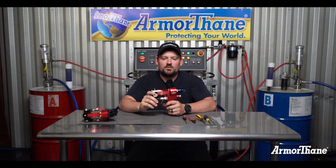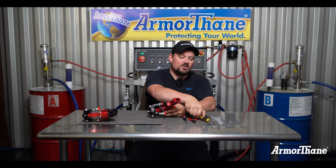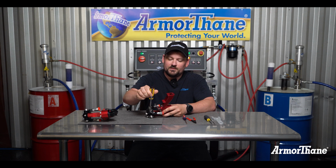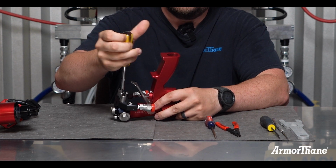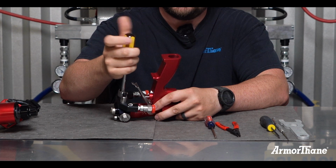So the first thing I'm going to do, breaking this down, is removing our block right here. With your gun, you would have had this tool come with it. You'll remove this center set screw here, pretty straightforward. And we'll just go ahead and remove this and put this to the side for now.